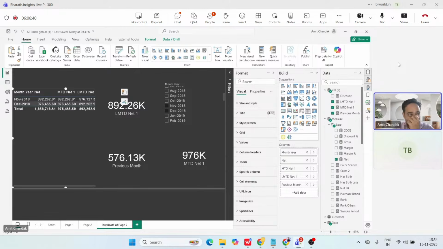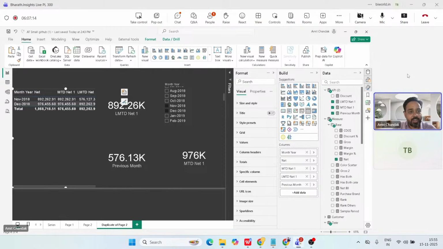Same way, whenever you use some kind of row context, your totals are affected. If you see here, the grand total itself is MTD. Look at the grand totals. It's not the sum of the gross sales. Only the first one is correct, the rest are not. There are many such scenarios where grand totals are not correct. Then we have to do the row calculation separately using IsInScope or IsFiltered, and correct this calculation. Those are again some of the use cases where you should learn how to correct your grand total. So these kinds of use cases, I think you should try out, and they can help you.